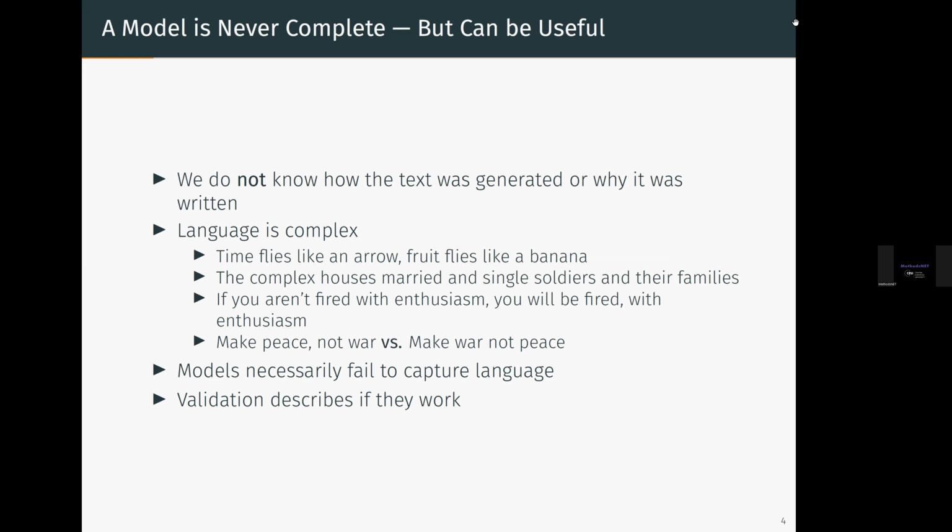And the reason for that is that if we have a piece of text, say we have a government white paper, for example, we don't know how that text was generated or how it was written. We very rarely can go into the mind of the person that actually writes it and say, like, why did he or she choose that word? Secondly, language is actually a very, very complex thing if you think about it.